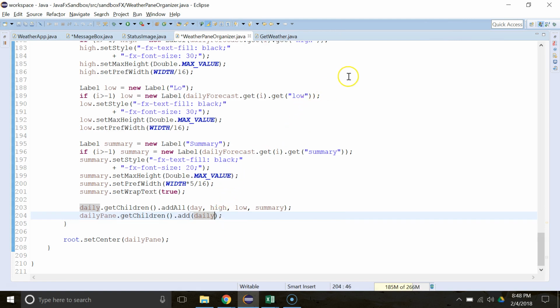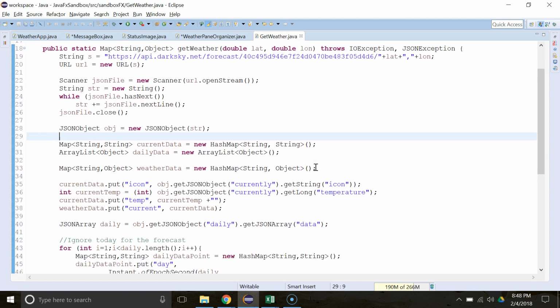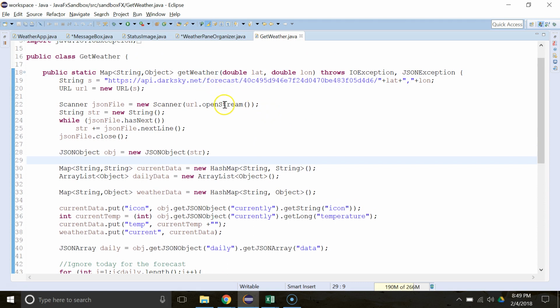Now the only other thing I want to touch on is the get weather portion. This is similar to what we did before we had the JavaFX as far as pulling data. The one difference is, since I want to pass this back over, and I don't want to pass it back over as a JSON object, I am creating my own map, and you'll see I'm passing back a map and an object.